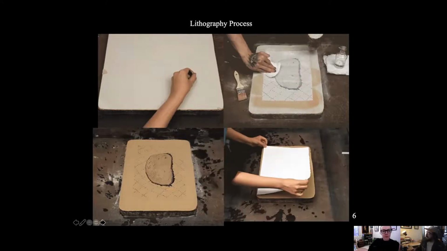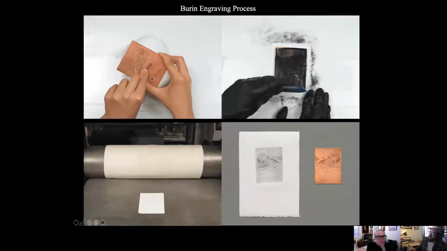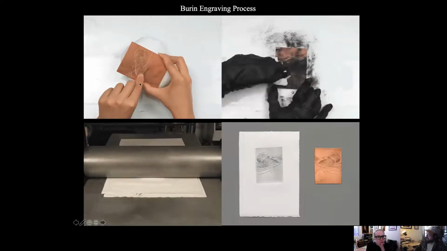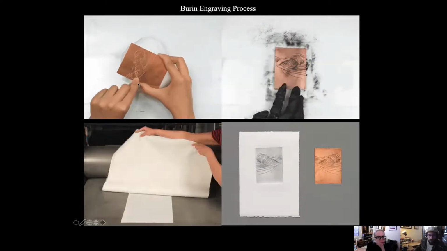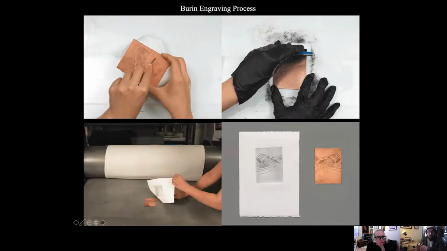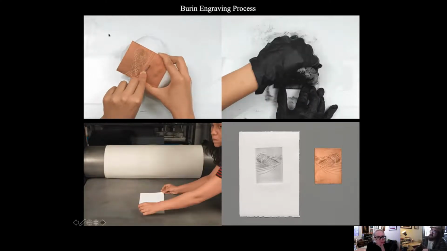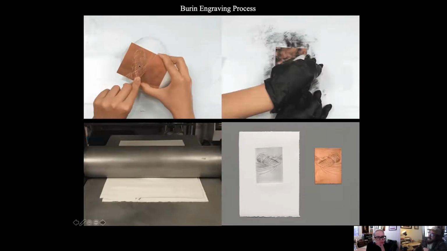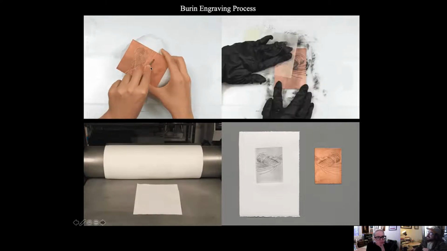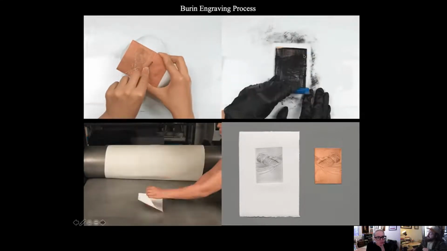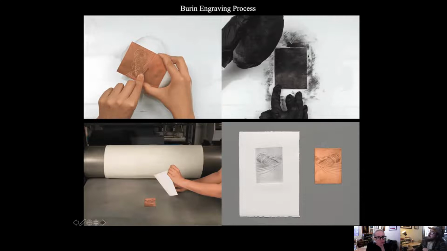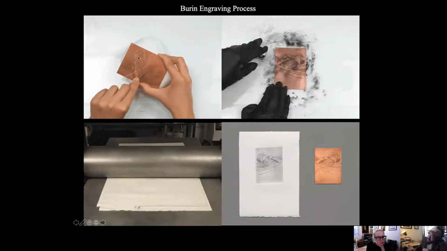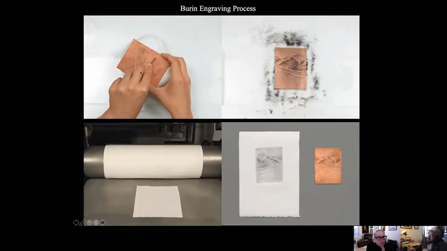So for engraving, they're using this small tool. It kind of looks like an awl. It's got a ball on the end of it that you can't see here, but it's this tiny little tool. They etch it into this copper plate. And after it's etched in, they run the ink over it. They wipe the ink off, and the ink actually sinks into these grooves. So it's very similar to drawing.